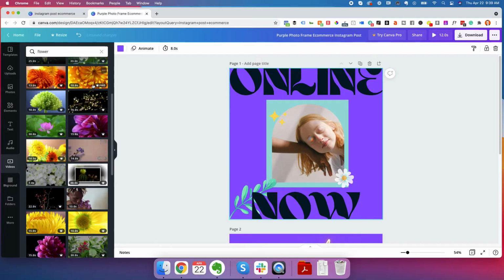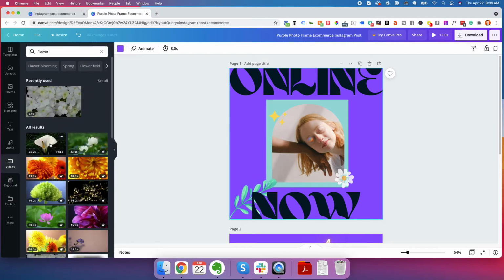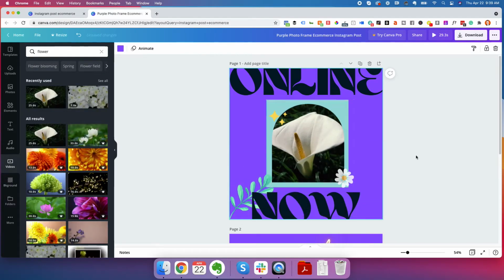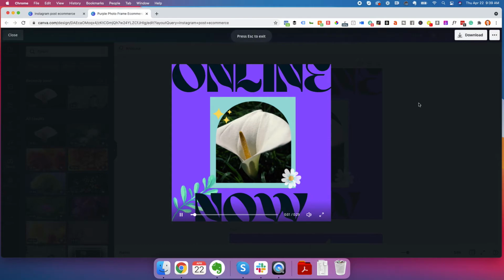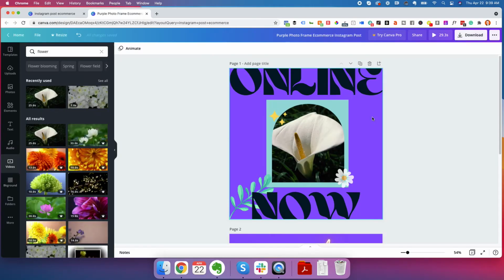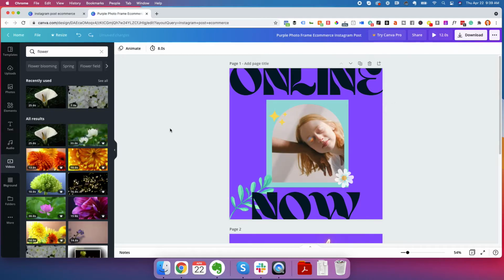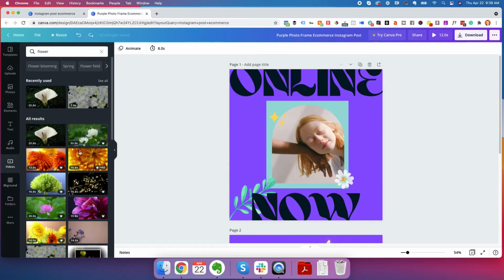But you can see there you can add different videos or whatnot, or what you could do, kind of what I did on accident there, is you can add that just to that middle part, and then you can see that added there and moving. Once you go to preview it here, you can see that adding in there and then moving as a video. So a lot of cool options there you can use. I'm going to Control Z just to undo it. But you can see how you can use videos in different ways. And you can also upload like images and videos and things too to add to these as well.